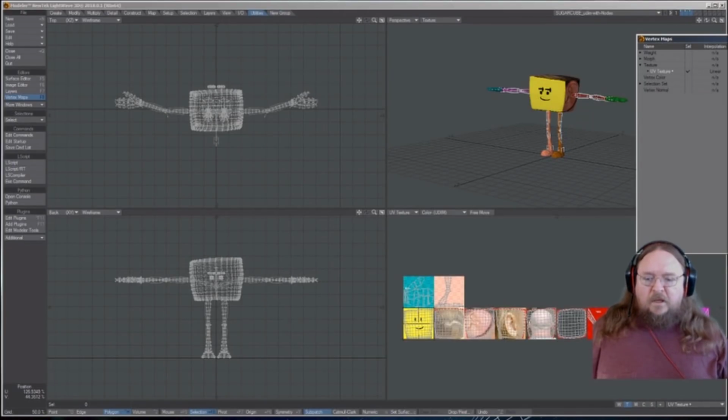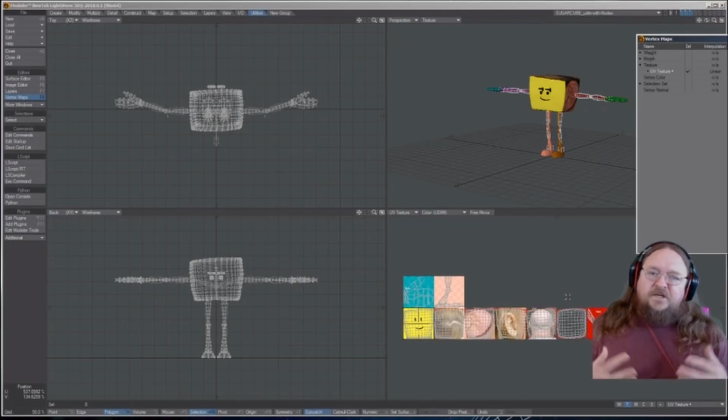So this is especially helpful for things like organics, so that you can have a high resolution texture on the eyes, for example, and a comparatively lower one on, say, the face. It's easy to mix and match, and it's easier to put the detail where you want to have it.